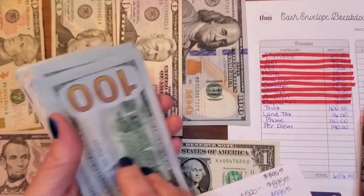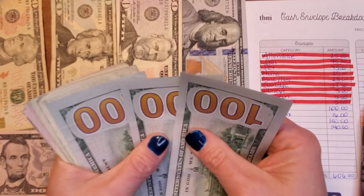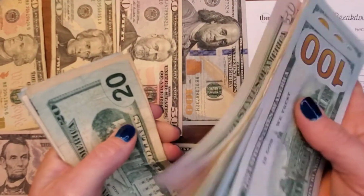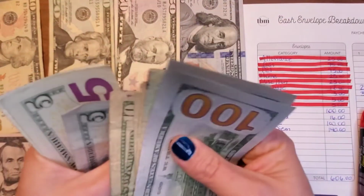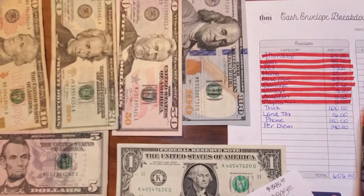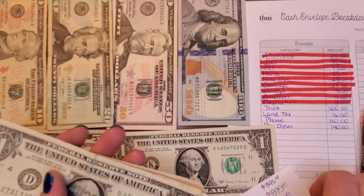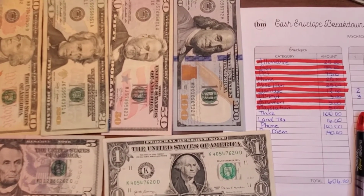And let's grab this $100 bill. Count it one more time just to make sure. So we've got 100, 200, 300, 400, 500, 600, 650, 700, 750, 800, 850, 900. So we've got 900, so we should have 95. 20, 30, 40, 50, 60, 70, 75, 80, 85, 90, 91, 92, 93, 94, 95. So $995. My husband has not ordered his tires, but don't worry. His truck has been sitting, so he hasn't been driving it because he's been out of town. So $995. Let's go ahead and put this back.